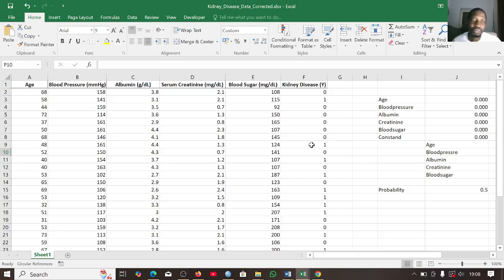Before I proceed, let me make it clear that this is hypothetical data. That means I formulated the data. So these data are not taken or collected from a hospital. But ideally, if these kinds of things are to be done, one needs to go to the hospital and apply for permission to use the data, to collect the necessary data.